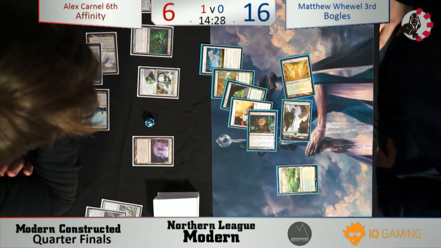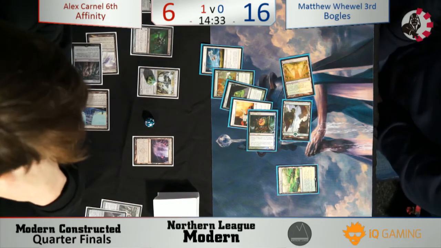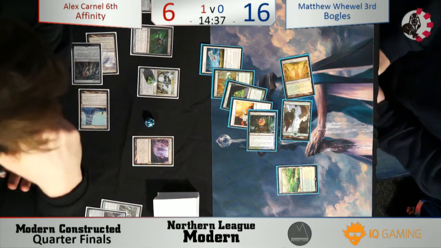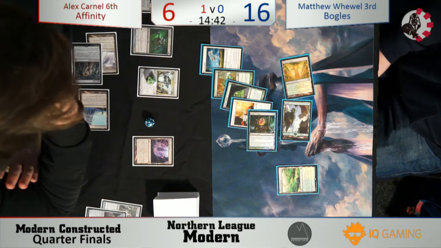Can he put enough power in front of this Boggle to not die next turn if he doesn't make a massive lifelinky guy? I'm not sure, you know. Is he just trying to make a 10/10 Infector? I'm not sure. Oh. I think Carnell's doing the maths.